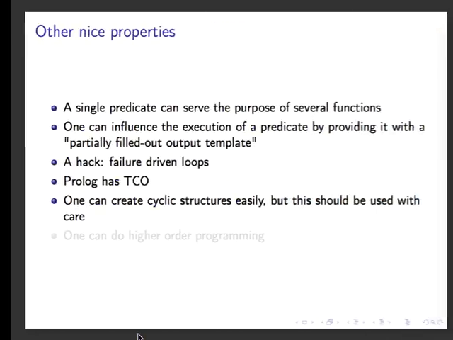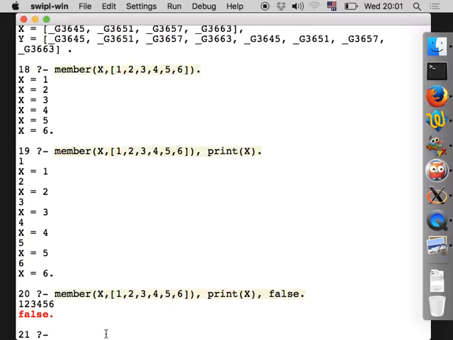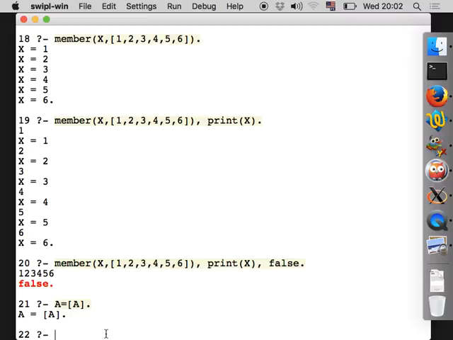Cyclic structures in this way. This is actually very interesting because as far as I know, it's not really possible to create cyclic structures if you don't use any mutation in functional languages, correct me if I'm wrong. You cannot do it because if we want a list that is connected to its beginning, then you don't know where to start while building the structure. So you have to have some transaction and whatever. But in Prolog, it's easy. You just say, A is a list that contains itself. And it just accepts it.